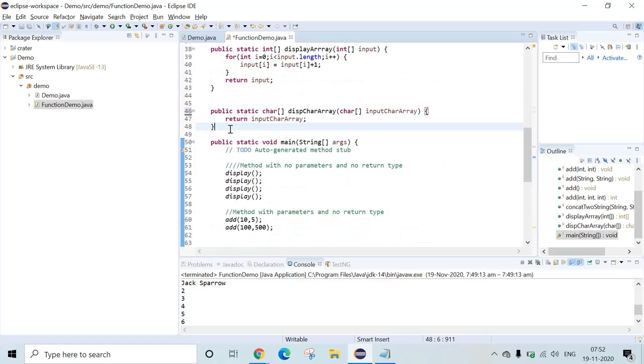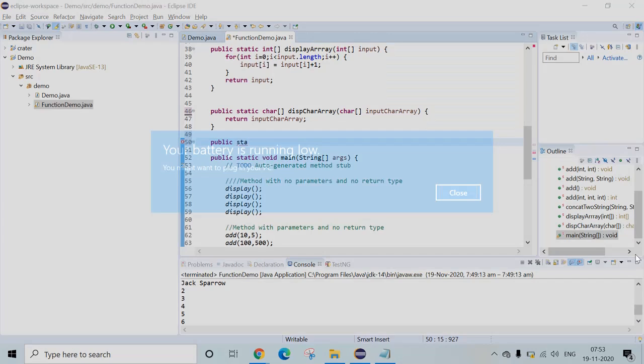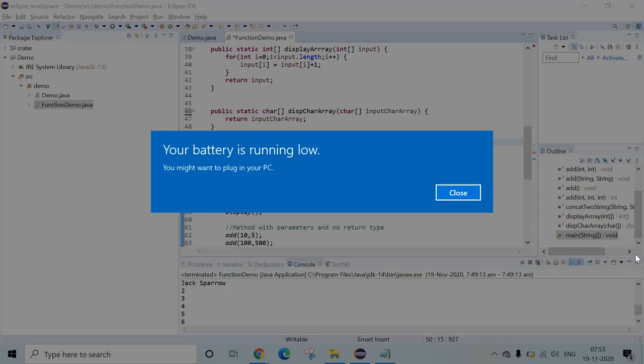For example, I want to do the sum of the digits of a number. How can we modify this? Usually we write it inside the main method. Now I want to do the sum of the digits using a function.